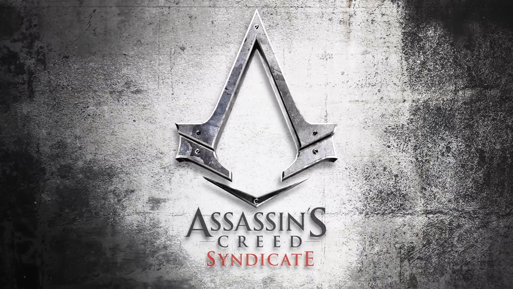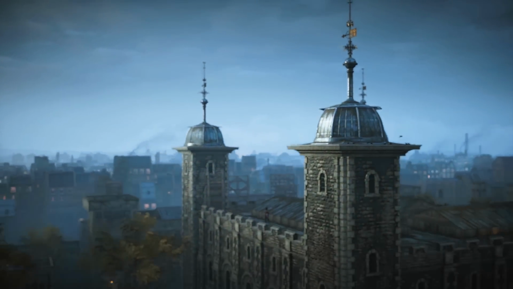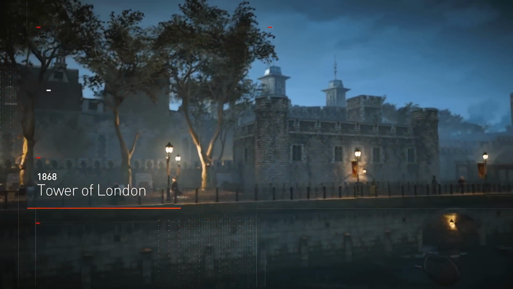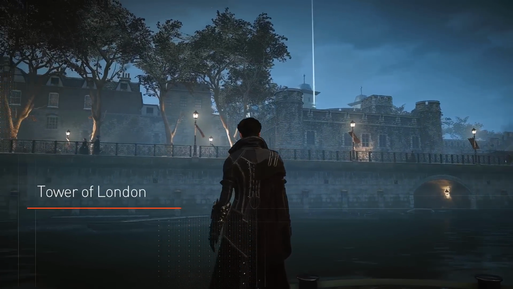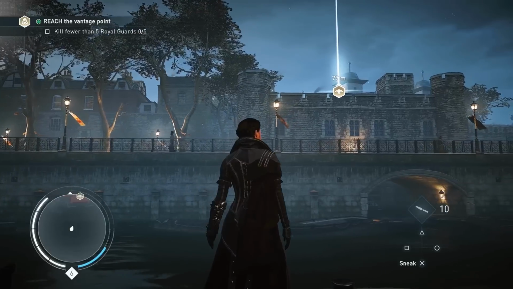Hello, my name is Scott Phillips, game director on Assassin's Creed Syndicate. Today we're playing as Jacob's twin sister, Evie, the master of stealth. Evie has her own unique story, skill tree, and stealth abilities. This is what we call a black box mission, where you choose your own path to achieve your goal.